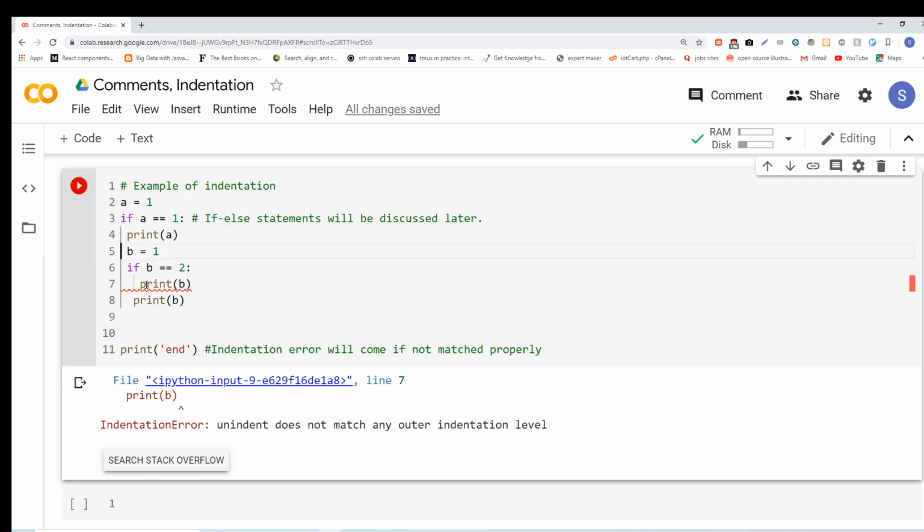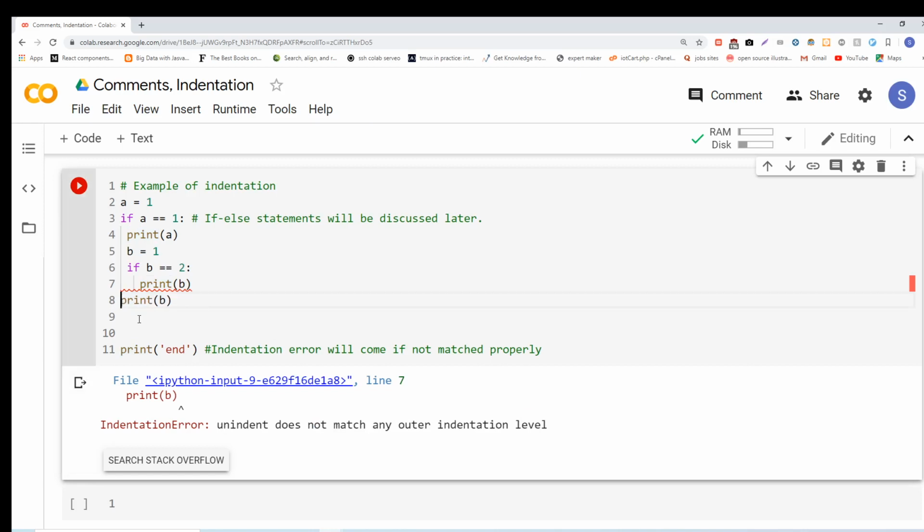But that is not the case here. The outer block has a single space of indentation in all these lines, whereas this has two spaces of indentation. So that is incorrect.